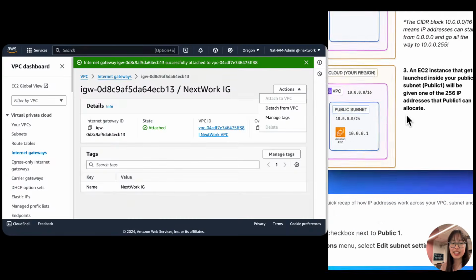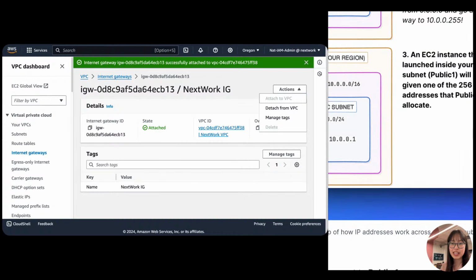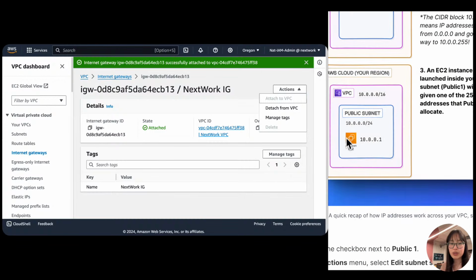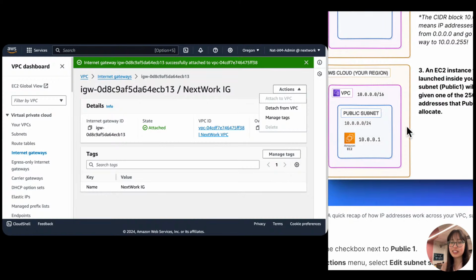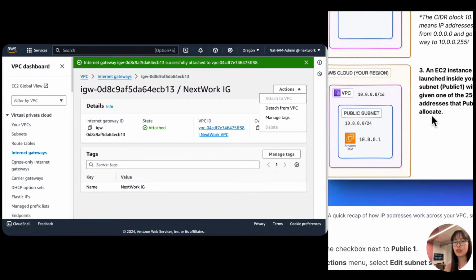Let's say there's a line now between your VPC and your internet gateway. But what if your resources, like this Amazon EC2 instance, don't know how to find that line, don't know how to get through it, don't know how to get to the internet gateway? If your EC2 instances are lost, what was the entire point of attaching your internet gateway to a VPC?